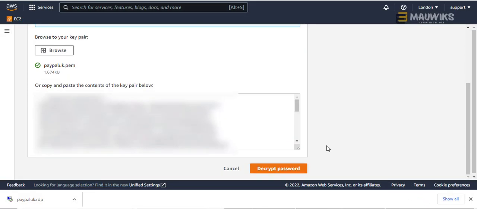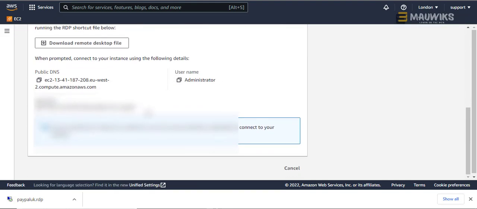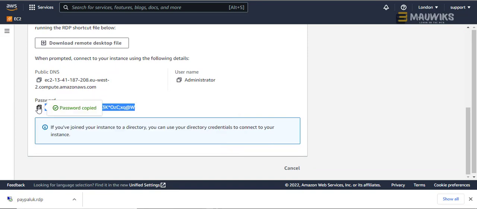And once you have uploaded it here, press on decrypt password, and here is your password. So just copy that one and then open up the RDP file which we have recently downloaded.